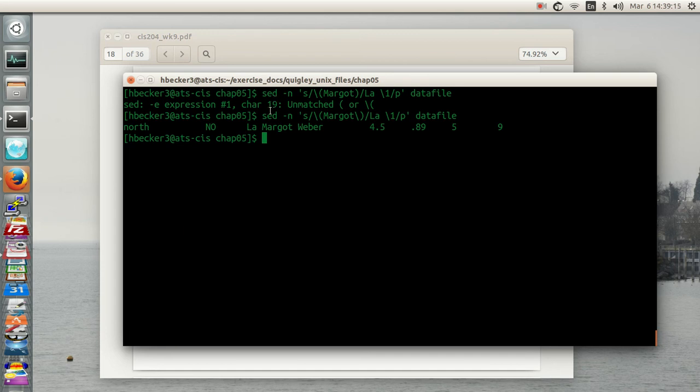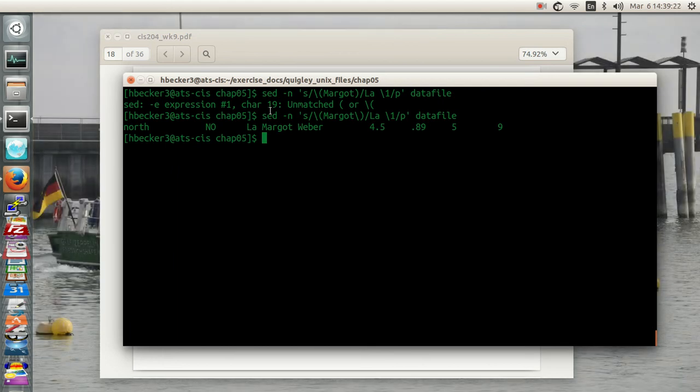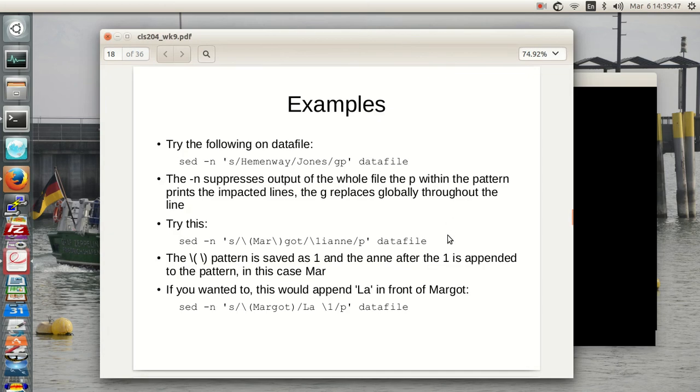So 1, 2, 3, up to 18. There is the 19th character right here. It says the -e expression number 1, character 19 is an unmatched parentheses or escape parentheses. And that's what it is. It's unmatched from here. So now I fix that. It worked. Okay. Heck of a deal.